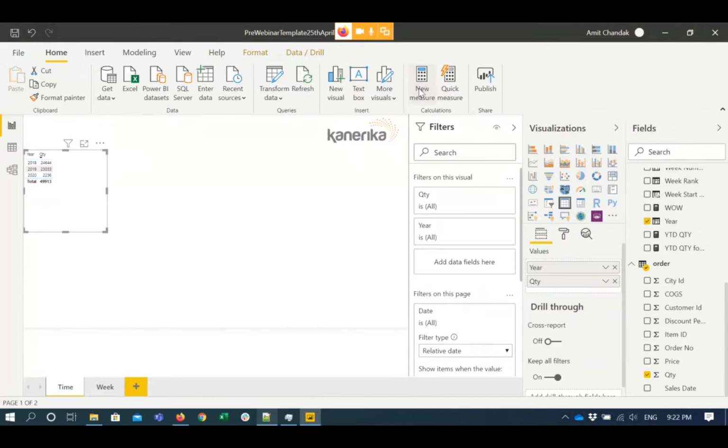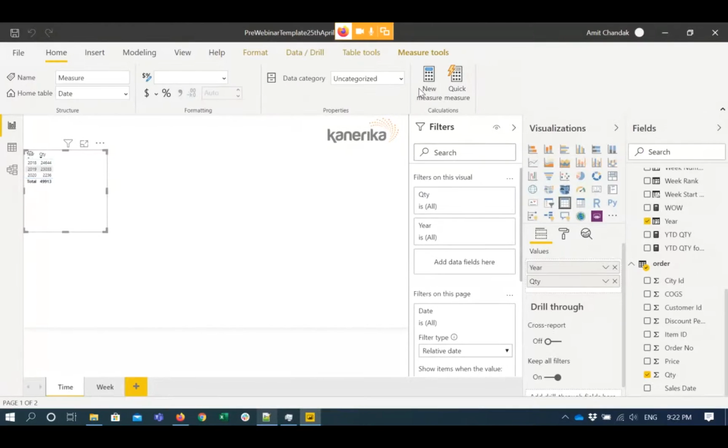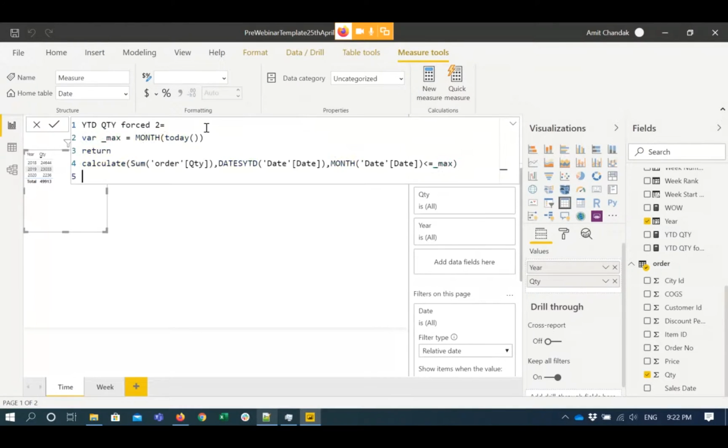So we talked about this, that we can create YTD functions, but you have observed this YTD is only YTD for this year. When we went to the last year, in the past year, it is still showing me the complete year. I may have a requirement that if this year is till April, everything else in the past should be till April, even if I'm looking 10 years back, 5 years back, 3 years back.